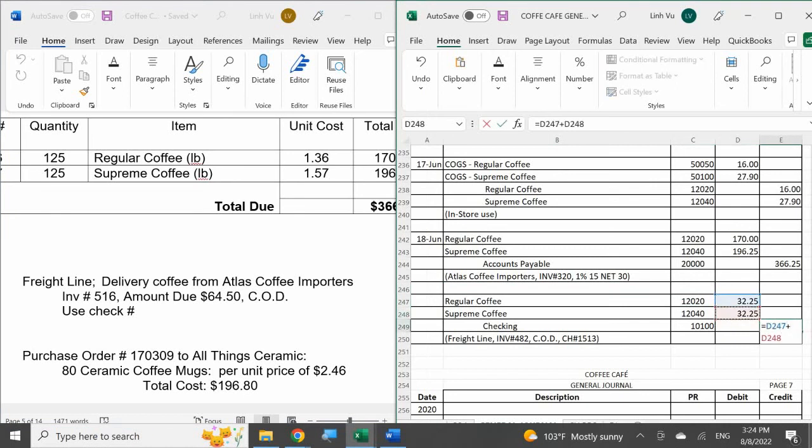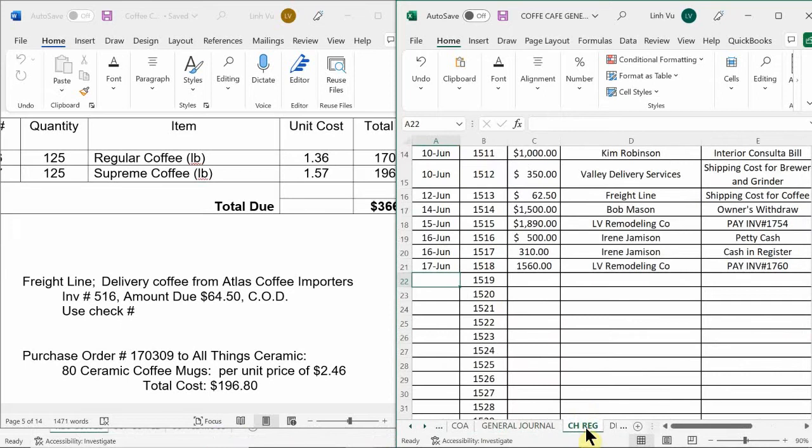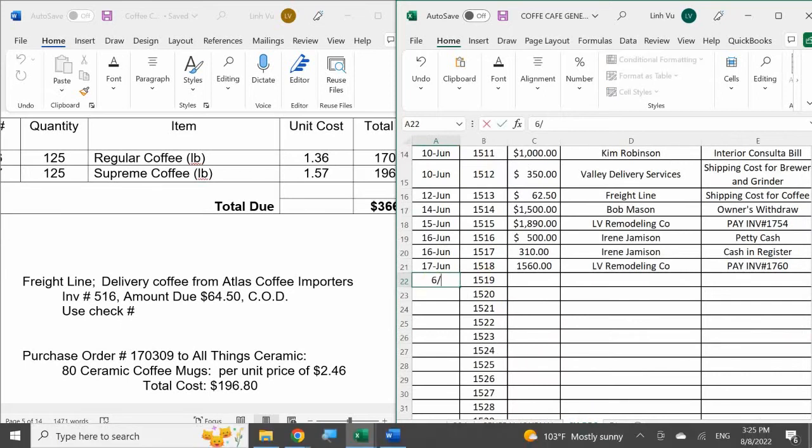And then we have to write a check for the 62.50 or 64.50, right? In this case, because maybe Atlas doesn't know what kind of customer we are, whether we'll make a payment, so they decided to send us another second shipment, but this time they charge us a little higher, so that's okay. All right, and like you said, we need to write a new check. So check register. Straight line on the 18th for 64.50.